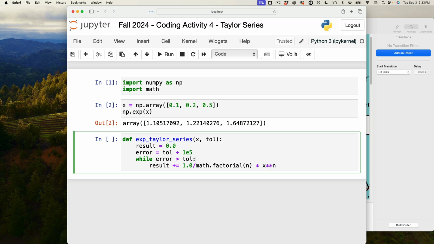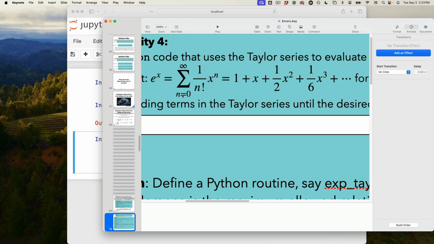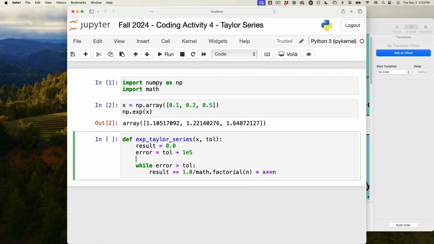So power is 2 stars, and factorial. But we don't have n. What is n? It's the counter of terms, right? We're counting first term, second term, third term, and so on. So n starts from 0, based on the math formula. Simplest thing to do is put an n equals 0 over here.